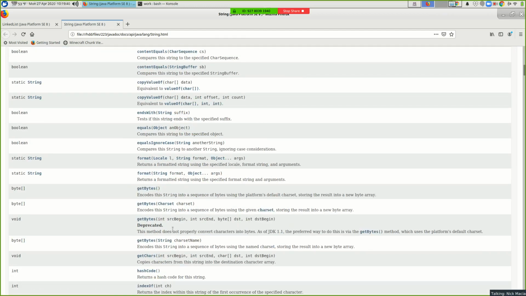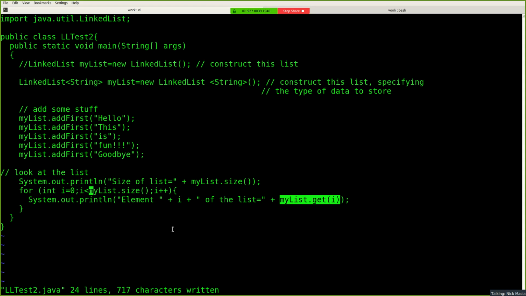Since this is a string, I could do the following. Let me make another version. This thing is a string, mylist.get(I). I could call the toUpperCase method on it.